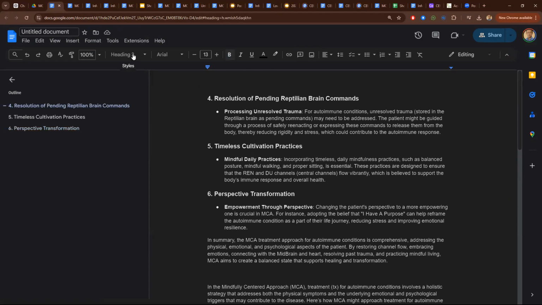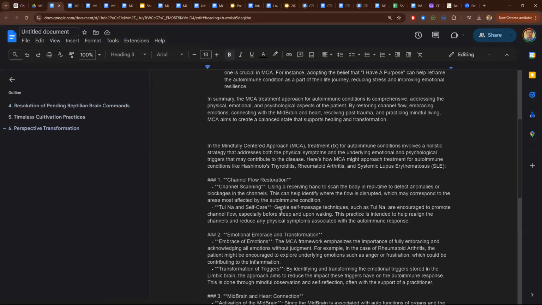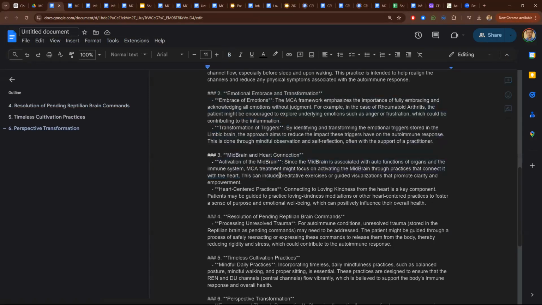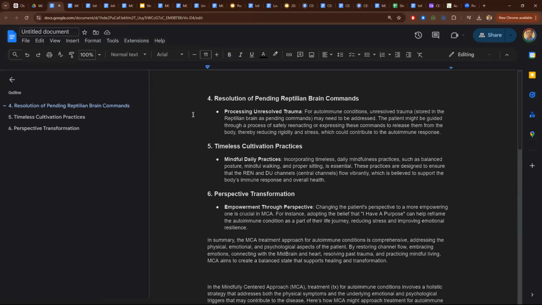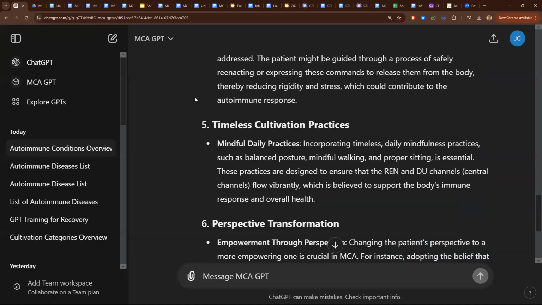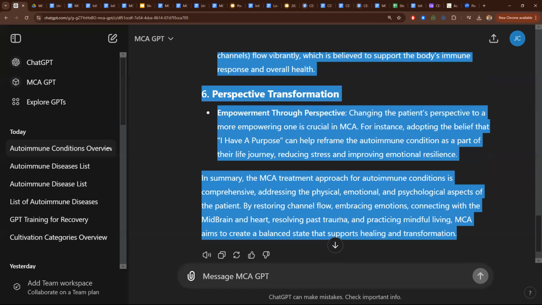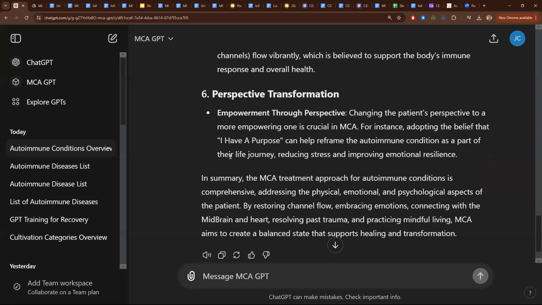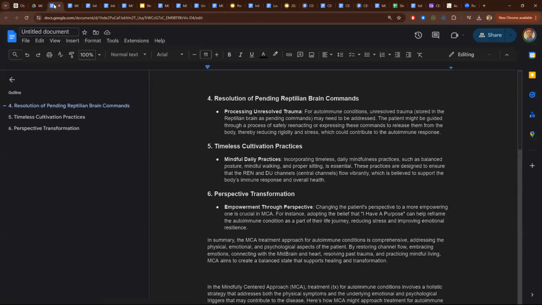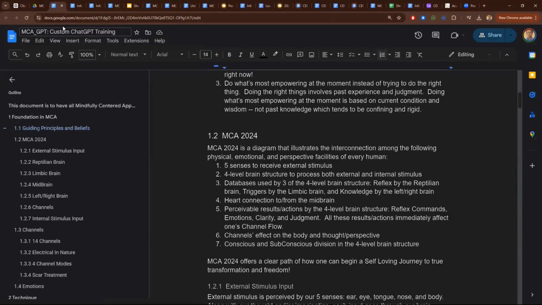But the headings, I would like this to be heading 2, for example, then I just have to go and check them out or modify them. But it's much better than this type of a deal, right? So this is what I normally do. Again, I would just highlight what my custom GPT generated, and do a copy and do a paste in the document. Okay, so I don't need this.